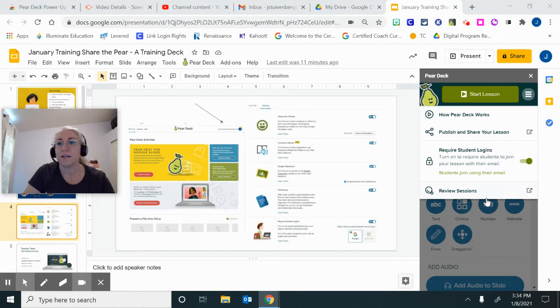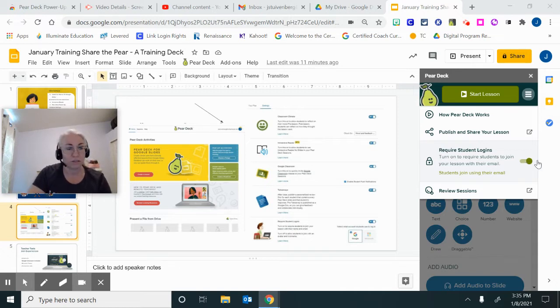And you'll see the first thing that I see here is to require student logins. And you want to require these student logins so that your takeaways at the end of your Pear Deck session, you can send those to the students. So what that does is it captures what they learned during the lesson and your feedback that you gave them. And then you can send that to the students, and you would send it to the student that their exact answers and your feedback went to. So it doesn't go to random students, it goes to the student that you talked to during the session.